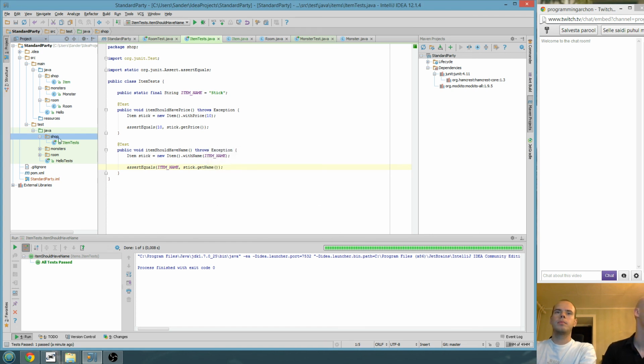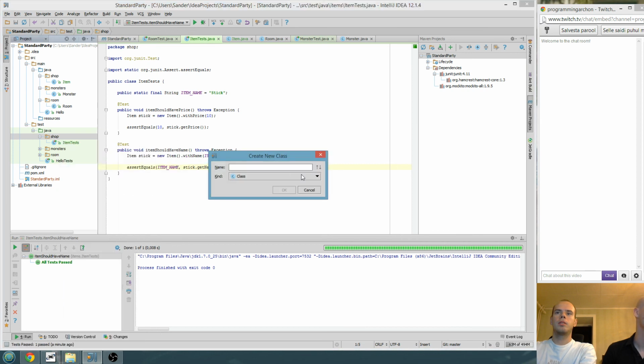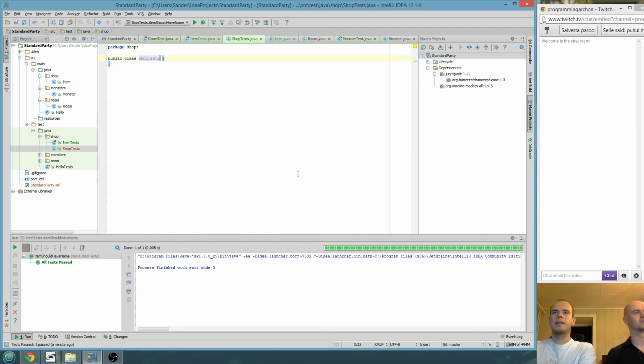So let's just refactor the package item into a package shop. As you can notice, it immediately changed both the package name in the test folder and in the source folder. So yeah, that's what IDEA does for you. It helps you refactor code.